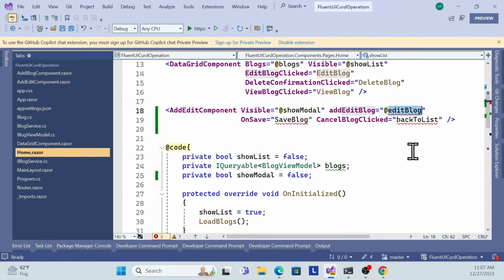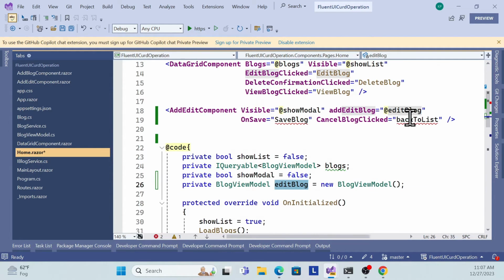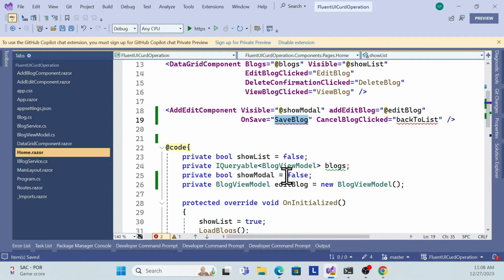Now, second thing, I need to create the edit block property, right? So let me create this edit block property over here. Edit block also maintains itself sometimes, but that is fine. And now I need to create a save method, right?